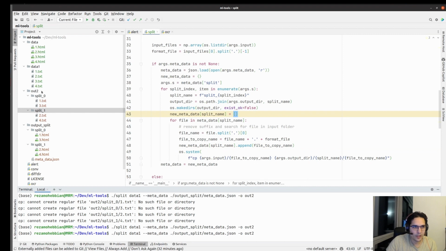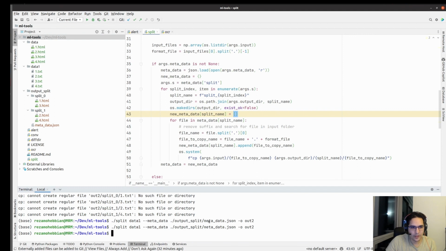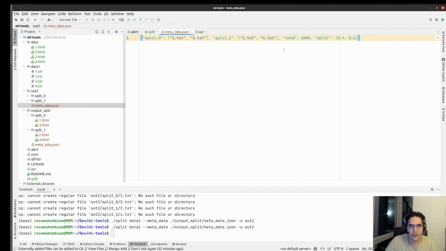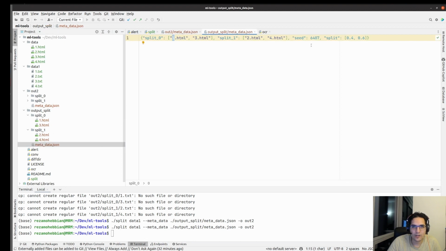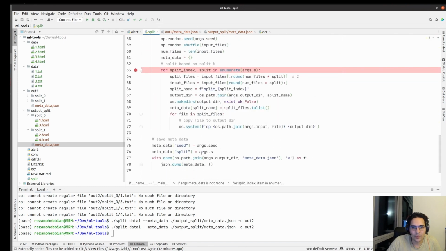So let's do that again. If we remove out2 and we say this, so we see out2 and we see metadata, and here we go. So the seed is this one and the seed is different. I think that seed should come from the previous seed.